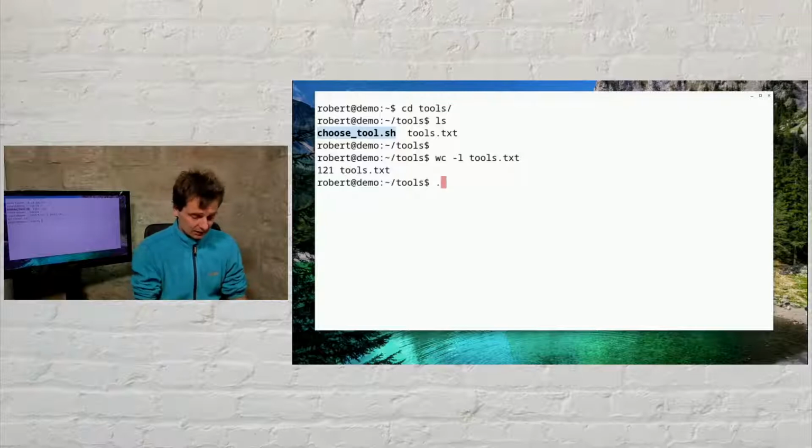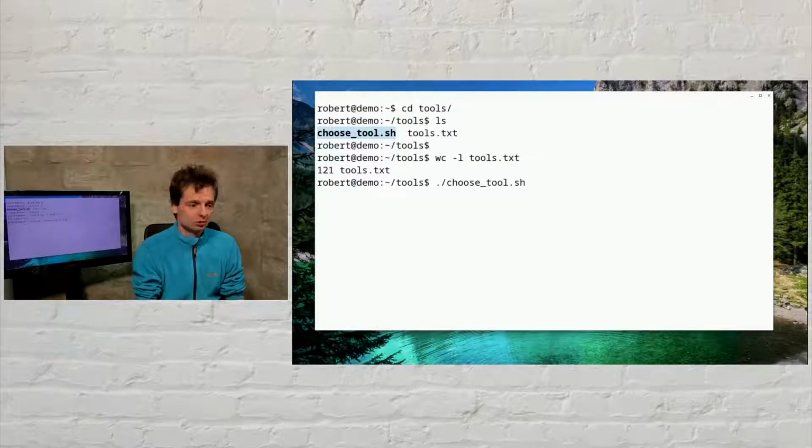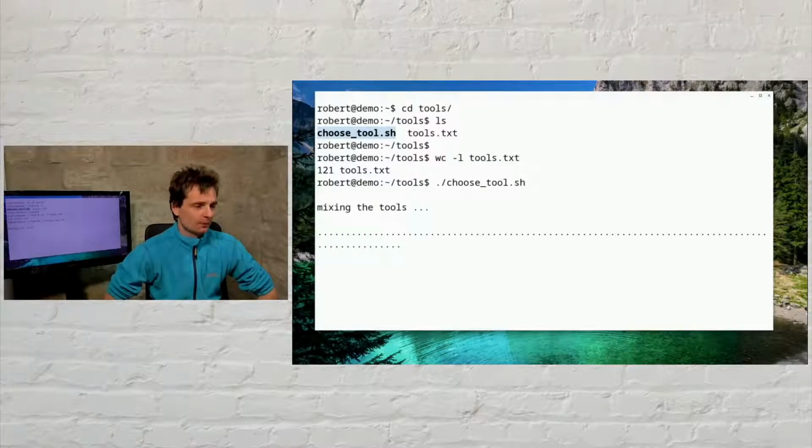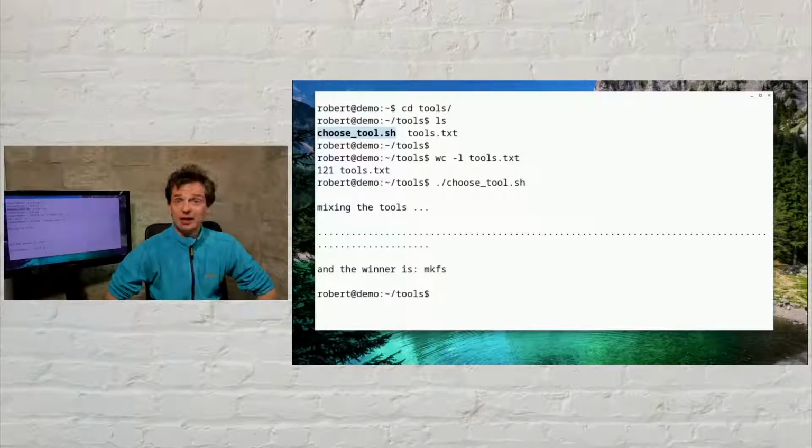So let's start by choosing a tool. choosetool.sh. Mixing the tools, waiting, and the winner is now mkfs.